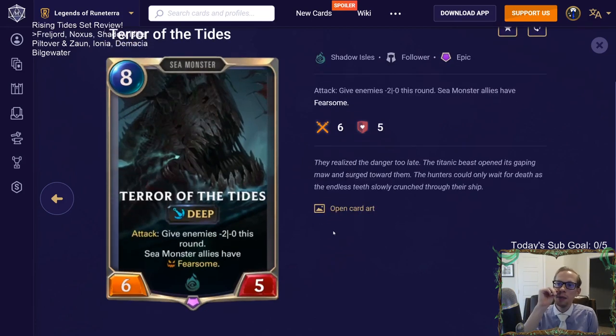All right, then finally we got a sea monster. 8 mana, 6/5, Terror of the Tides, that has deep. Deep means that it gets +3/+3 if you have 15 or less cards in your library. So if you have been tossing your deck and you're down to just 15 or less cards, then this will enter in as a 9/8 instead. But this is pretty awesome.